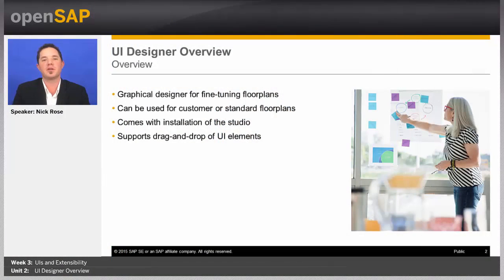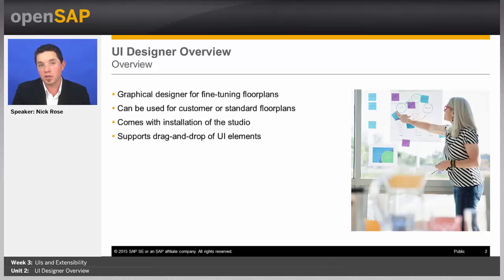Now, the UI Designer is an in-house built graphical tool for designing floor plans. Floor plans are the actual screens. We refer to them in design time as floor plans. And in the UI Designer, we can go in there and maintain and fine-tune either our custom floor plans or even standard floor plans. We have a way to see what all those standard ones are, and we'll come to that in a later bit.